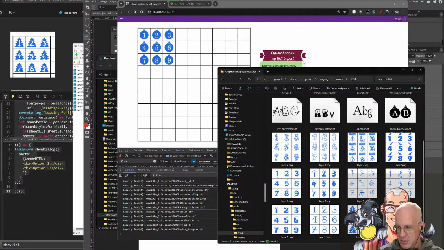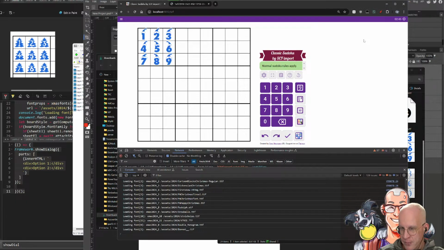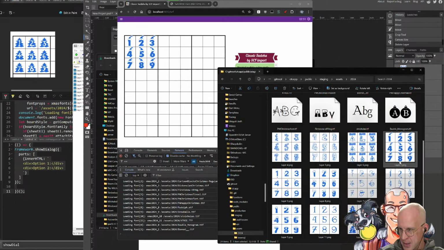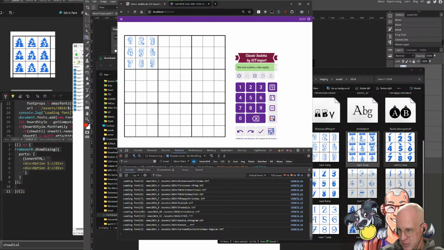All right. Well, we know this is Bobble. So we call this option 1. That's the Santa hats. That's option 2. This is probably not the fastest way of doing this.